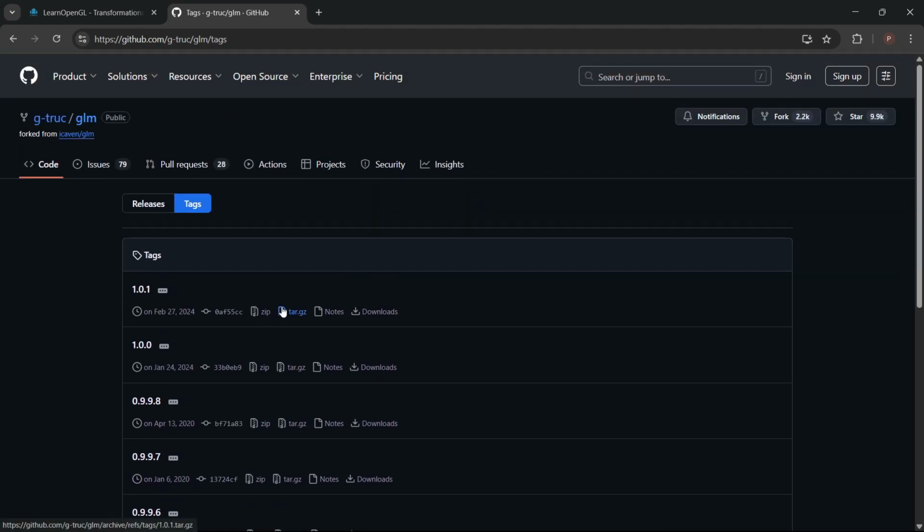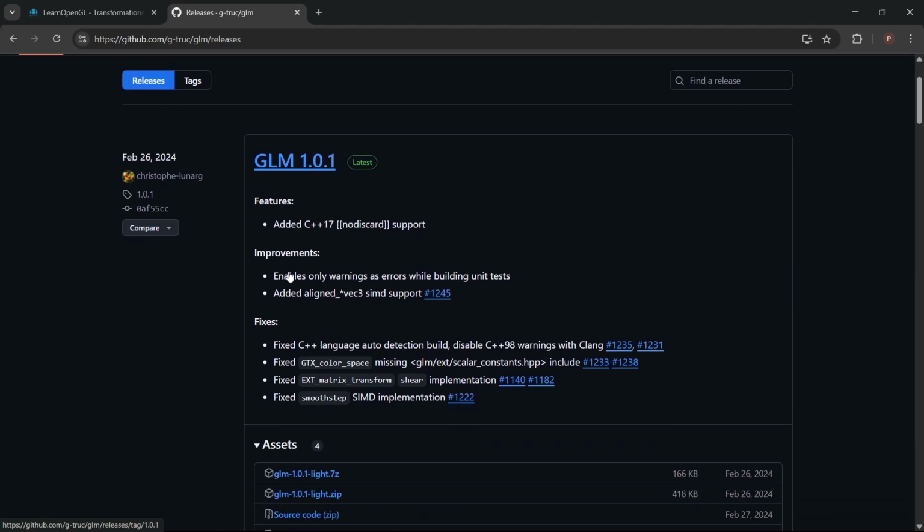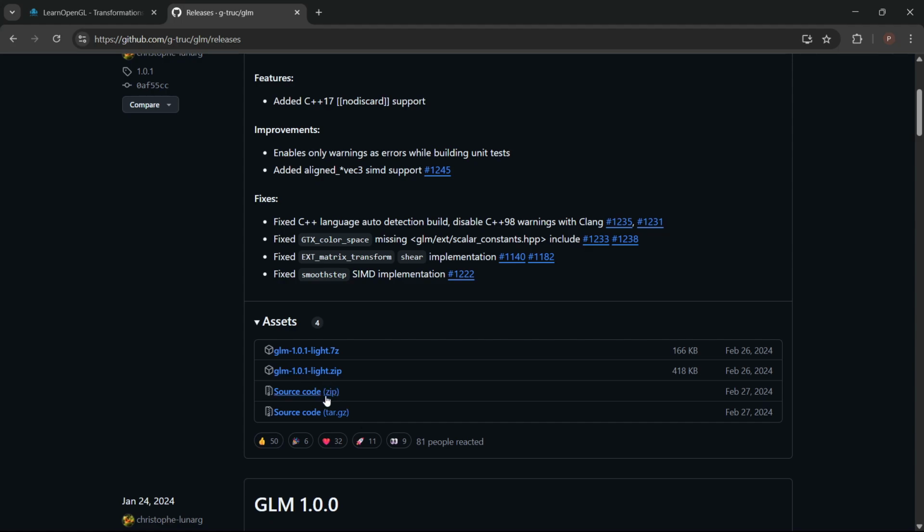Okay, so which one is supposed to be the latest? Okay, there it is. Tag release. This is a bit stupid. Okay, zip source code and another zip, 7 zip.